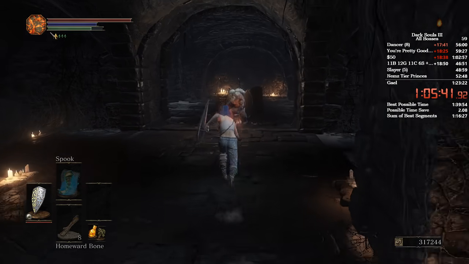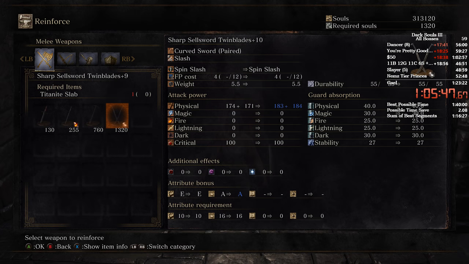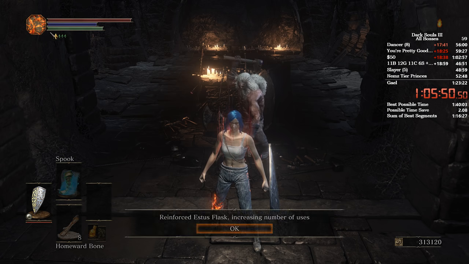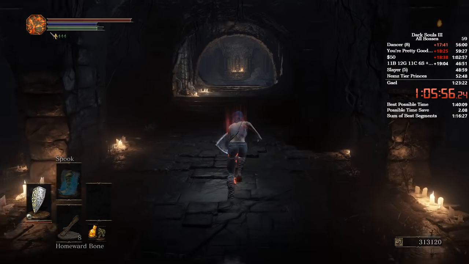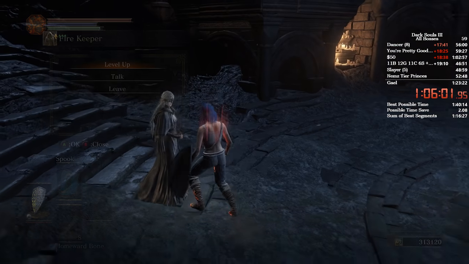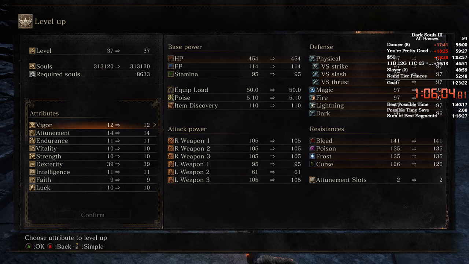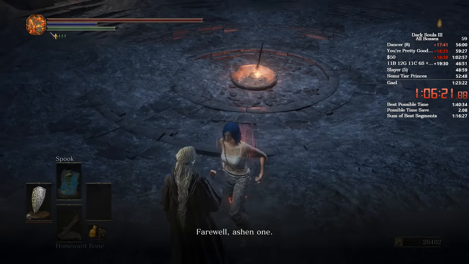Walk off, and then upgrade your weapon to +9. So you're on +9 right now, and you've got 2 Estus that you can use to upgrade. You can have 3, like if you pick up that one that I showed you. So now go level up. You want to get 22 Vigor and 22 Endurance. Yeah, you could have got 23 there, but there's no point really.